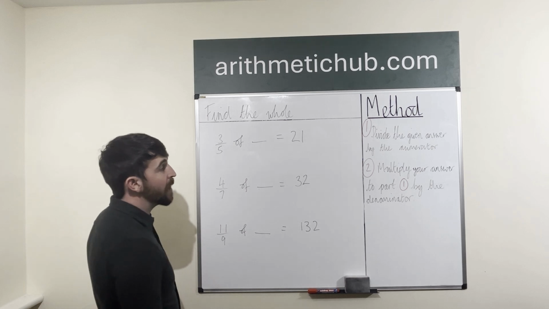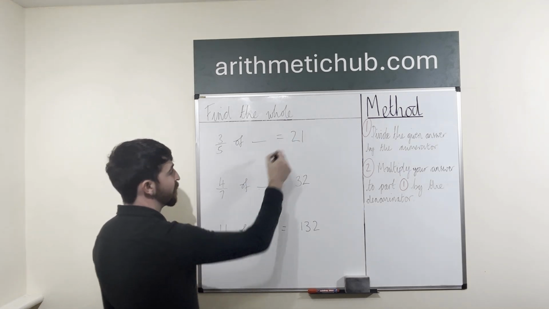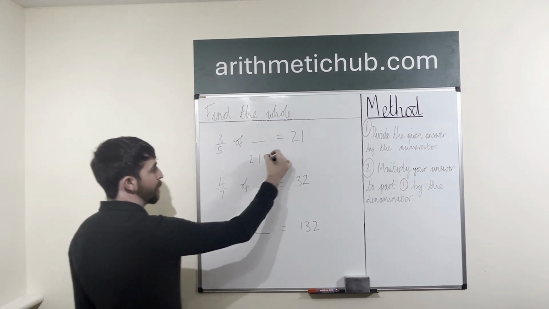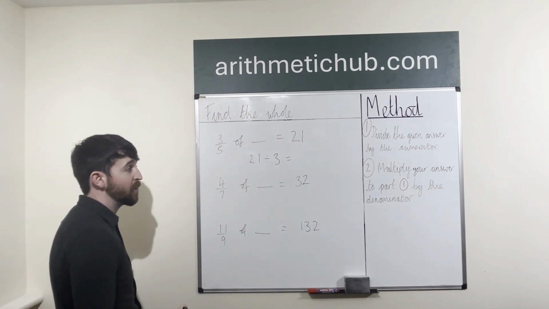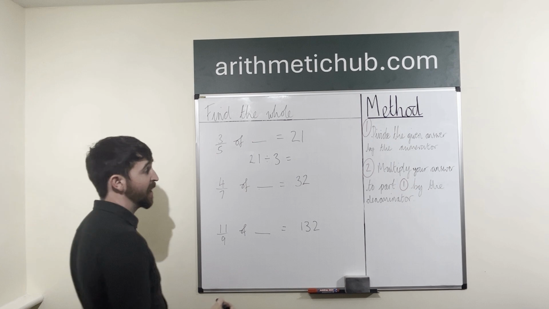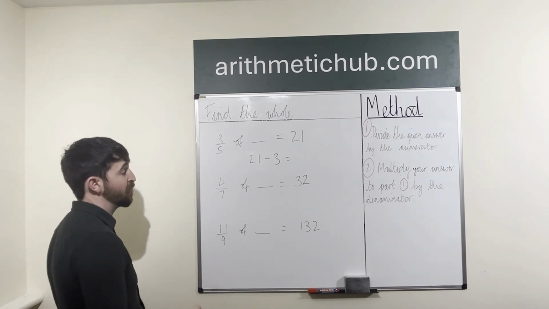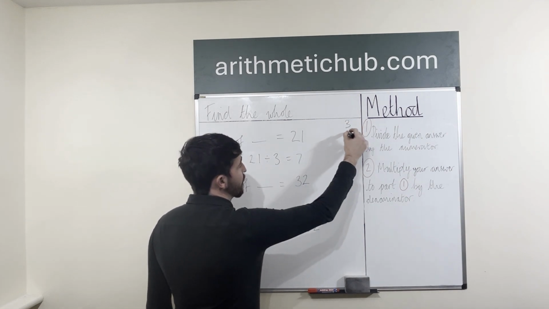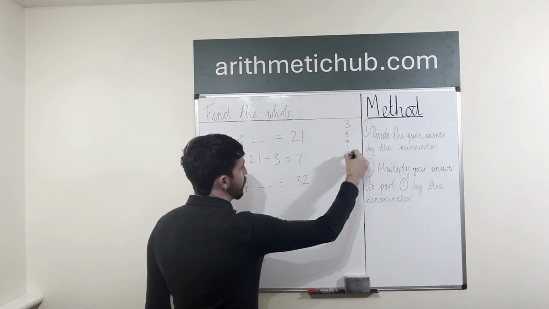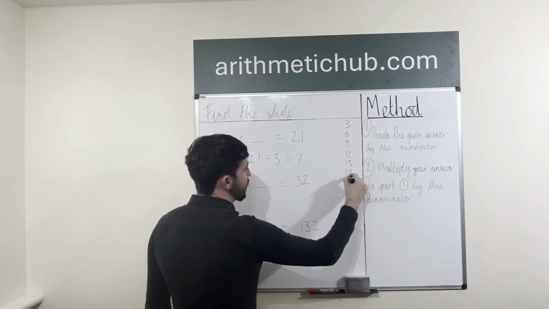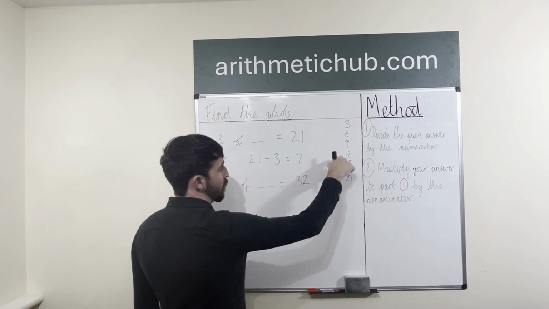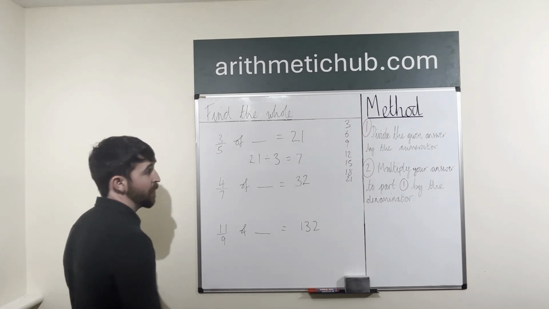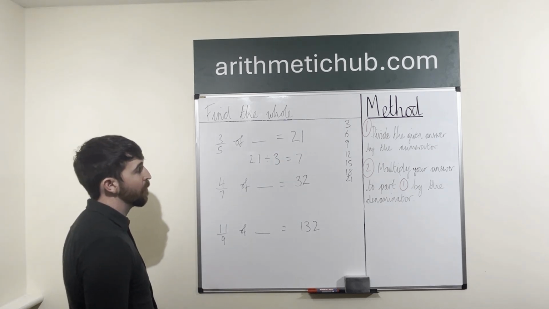First thing we need to do, divide the given answer by the numerator. So our given answer is 21. So we've got 21 and we're going to divide it by the numerator. 21 divided by 3. Now what I can do is I can do my 3 times tables if I need to. If I know my 3 times tables, I can just say 21 divided by 3 is going to give me 7. But I can write my 3's down if I need to. 3, 6, 9, 12, 15, 18, 21. 1, 2, 3, 4, 5, 6, 7. 21 divided by 3 then is going to give us 7. So we've divided the given answer by the numerator.